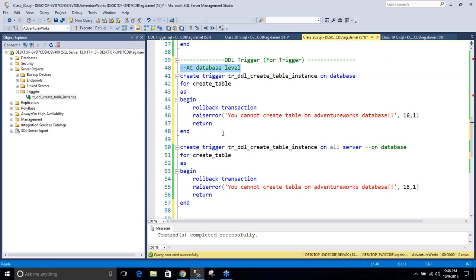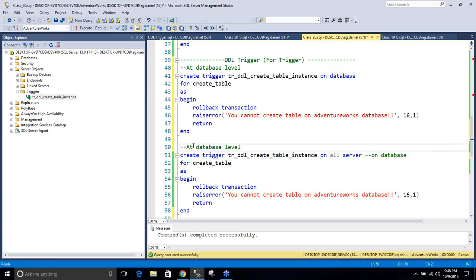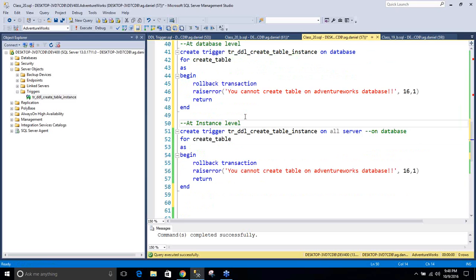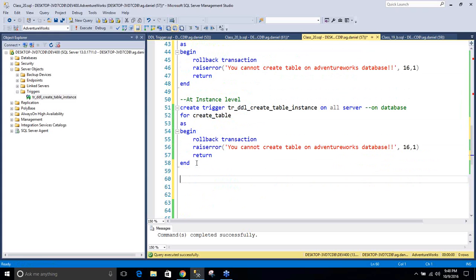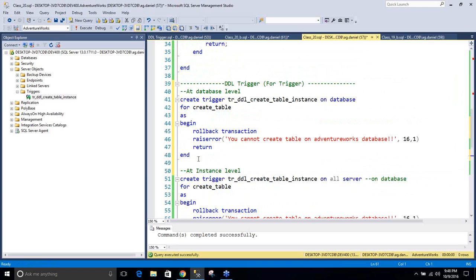The second one is instance level. Daniel? Yes. In the database level, we don't have to provide the database name. Now, when you are executing that create trigger statement, you need to point that to the appropriate database.